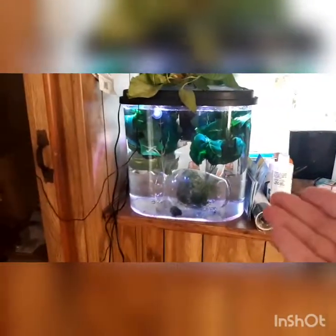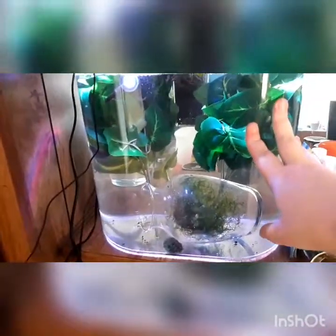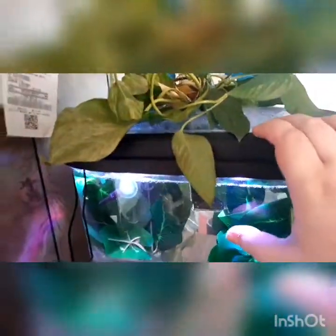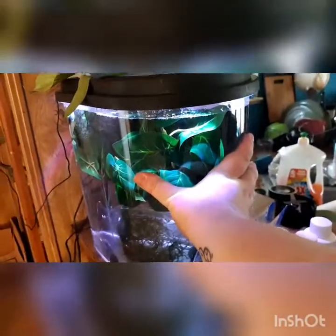Alright guys, this is the item that will be housing our new animal. As you can see it's bare bottom right now. I have some java moss, which is an aquatic plant I've had for a while, two moss balls, and some silk plants I just recently got — I boiled them and threw them in the water so they'd be safe when the new arrival gets here. On top I have some pothos rooting. This is called a Hawkeye four-and-a-half gallon stadium view tank — it's clear all the way around and actually quite large.